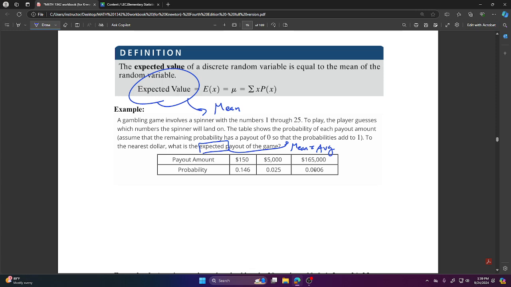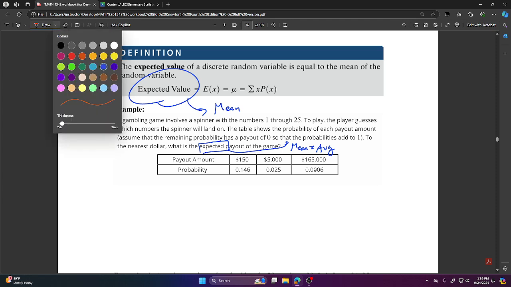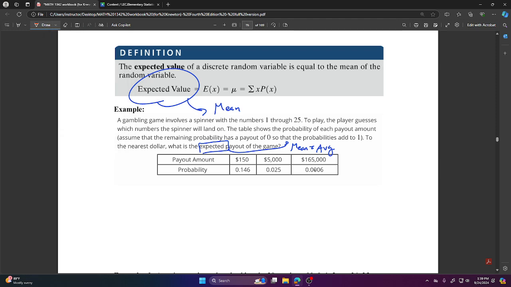Okay. So we all love gambling. Gambling's awesome. And so we're picking number 1 through 25, and then you got these probabilities here, right? So you can win a whole bunch of money, or you can win this much or this little amount. But there's another option that they're not telling you. Isn't there some other probability here that we're missing? Look, we got 14%, 2%, 1%, let's say. That doesn't equal 100. What's missing here?